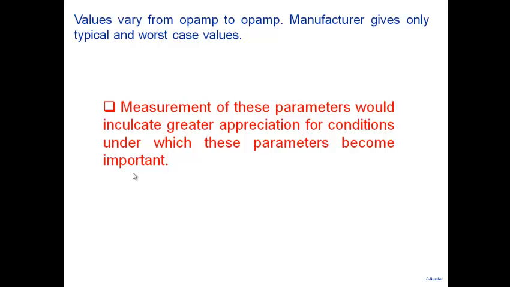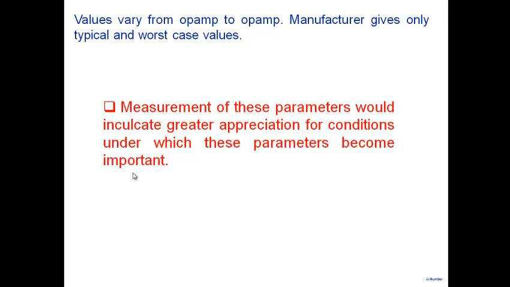Now note that when you want to measure an offset voltage, what do you have to do? You have to design a circuit such that nothing else matters except the offset voltage. You're designing a condition in which the effect of offset voltage is really magnified so that you can easily measure it. Similarly, if you want to measure the bias current, you're designing a condition in which the effects of bias current are really magnified, because then you can measure it easily. So you're creating conditions under which these effects are magnified.